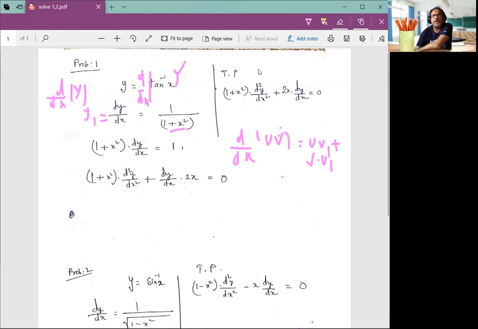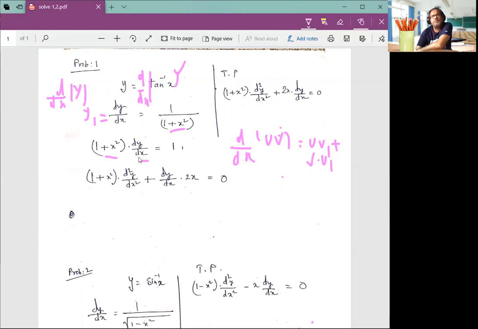So to find the second derivative, you have to make it a uv function. Now how can you make it a uv function? Just look, this 1 plus x square in the denominator, if you cross multiply it, then you will get 1 plus x square multiplied by this y1, that is the derivative dy/dx. This multiplied by this is equal to 1. So we are just multiplying this on this side. Now you got a uv function. This is your u function and this is your v function.